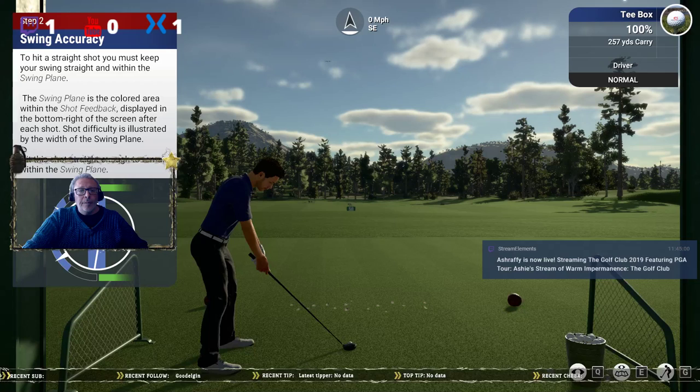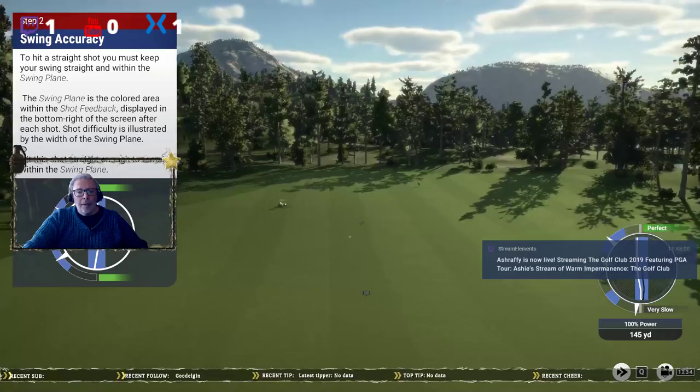After each shot, you will get feedback as to how accurate your shot was in the bottom right-hand corner. In the middle of that circle, there's a blue swing plane. In order to be accurate with your shot, you're gonna have to keep your swing within the lane.